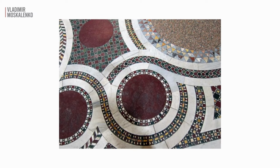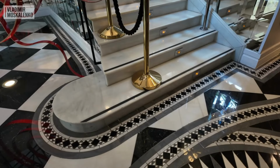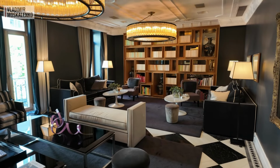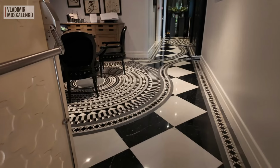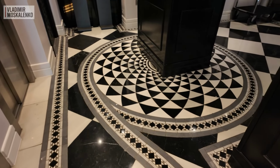Galoches are quite an expressive border, with circles transitioning into one another, while quincons are a recognizable decor consisting of 5 interwoven circles connected by a border. Well, we also observe such things here. We see these curbs that, firstly, encircle all the spaces in the public areas. This includes the library, lounge, and bar. We also see that this curb connects these expressive circles, which in this case are executed in a rather restrained color palette. It is a black and white scheme with the addition of gray.